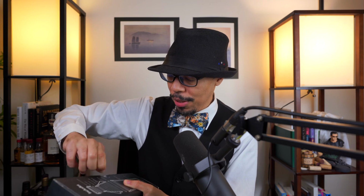Here it says vacuum insulated stainless steel. I've never used this before. You see the seal is still on there, the tape. So the 5 months that I had this, I should have opened it up and used it within the first month, because I could have got a defective one and may have needed to send it back. But it's already 5 months later now. They're not going to accept any returns now, so I just have to take it as it is. But let's just hope that I got a good one that's not broken. So we're going to make a cocktail here today using this thing for the very first time.